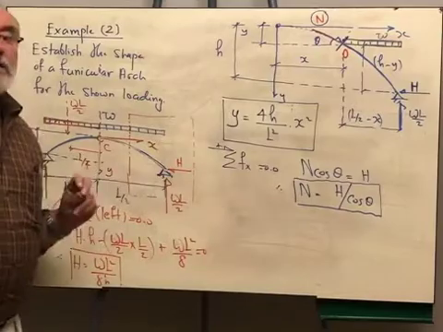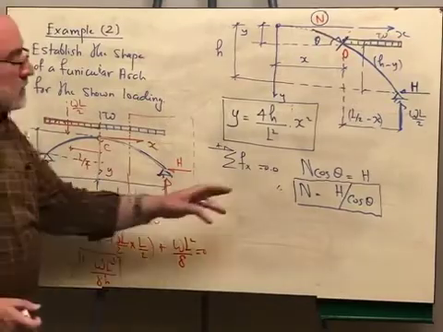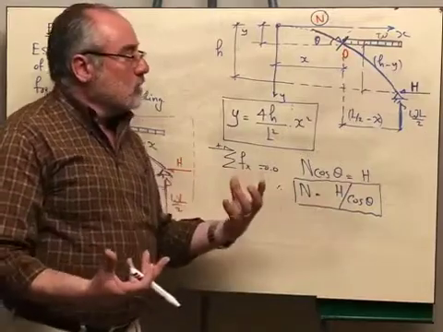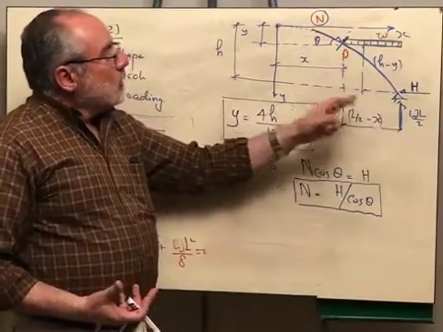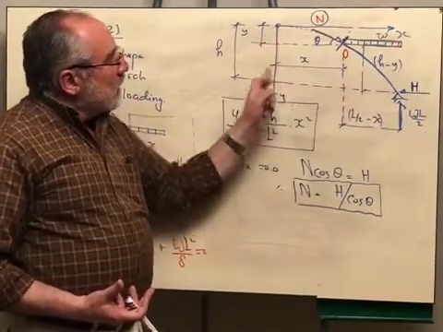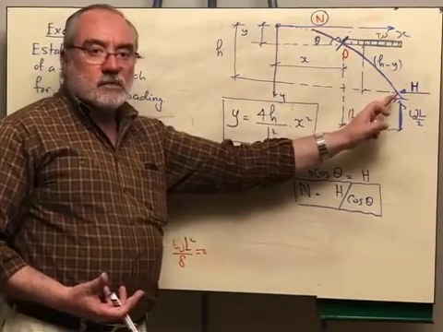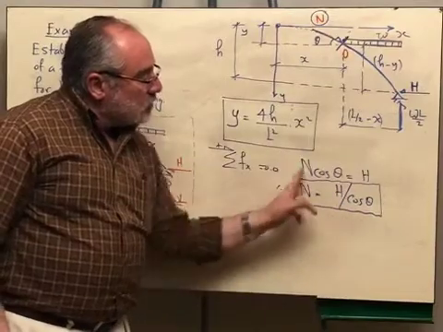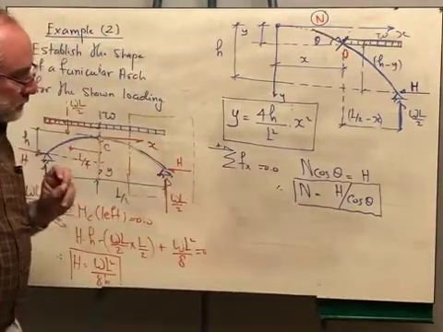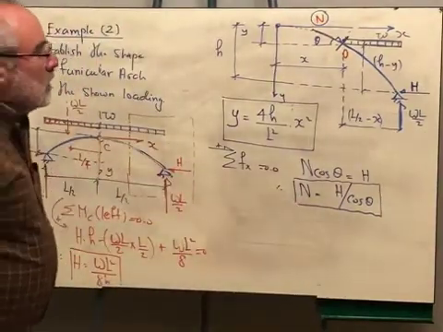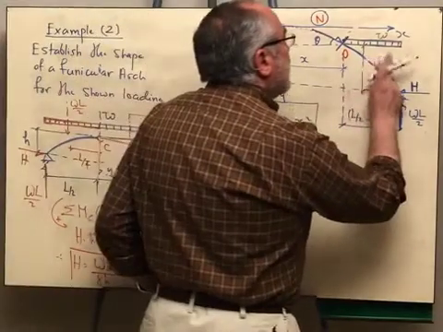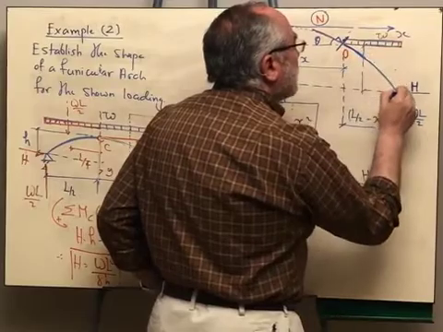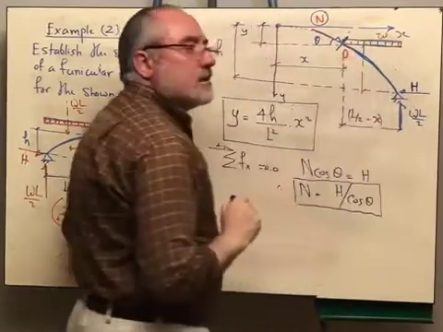But this is not an answer. I want to get the value of N in terms of the geometry of the problem, the horizontal reaction, in terms of the rise instead of in terms of the span, in terms of the load. This is not considered to be a final answer for me. Okay, now we all know that this is a parabola. It is not a straight line.